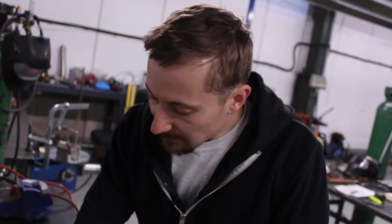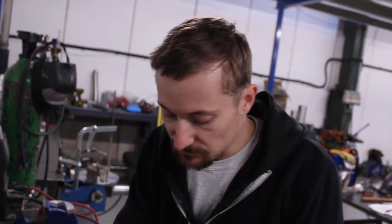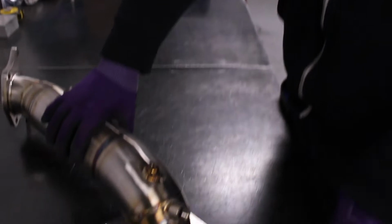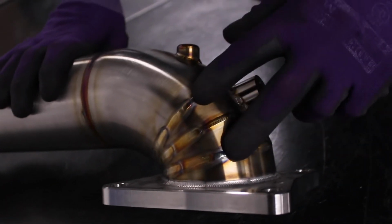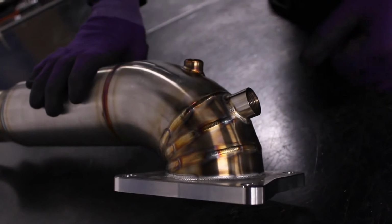If you've seen the Honda Civic Cat, you'll know it's tucked in quite tight against the turbo, and there's a heat shield which runs over the top of it. So we want to retain that if we can, because it's a really good feature. That heat shield covers the manifold, turbo, and the down elbow of the downpipe. So we're able to do that, but it means that we need to create a really tight radius coming out of the turbo flange. So we've done that with some pie cuts. We've tightened that radius up, keep things nice and shallow.